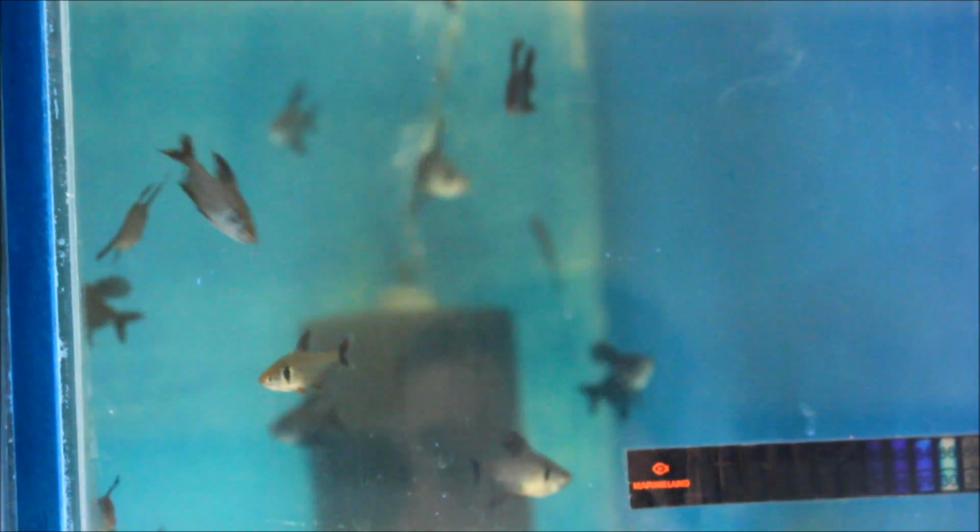We got some Congo tetras here. Oh, I love the Congos. Just the males with the long dorsals they get. They're just cool fish. I eventually want to get a bunch for my larger tank at home and do a big community of them. Awesome. And we have bleeding heart tetras. Isn't that one of your favorites? Yeah, I actually have 4 beautiful males, and they're real fun to watch. And we have some Phantom Blacks. All right. Never had these before. Any info on these guys? Just another one of your common tetras. You don't see them in every store. All right. I like a little prettier, a little flairier.